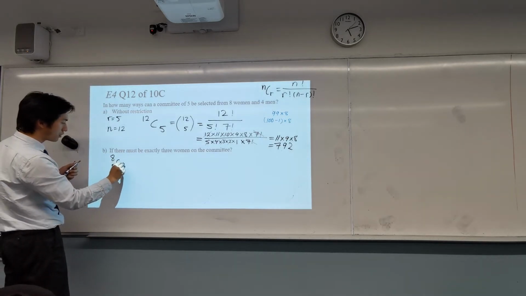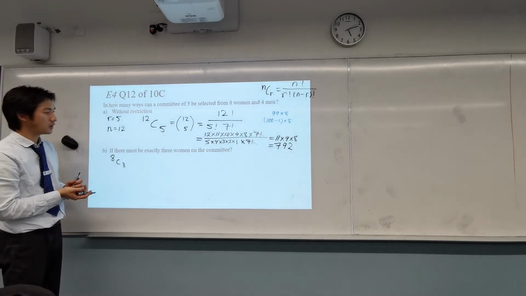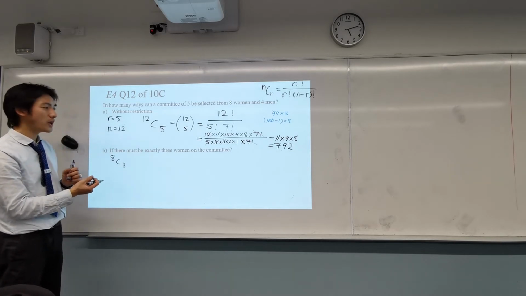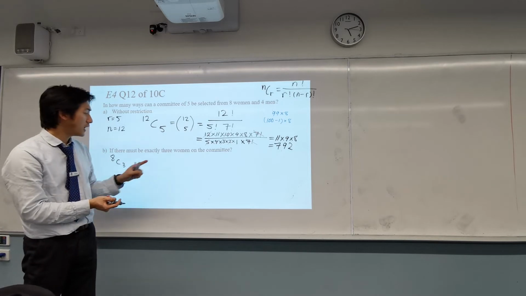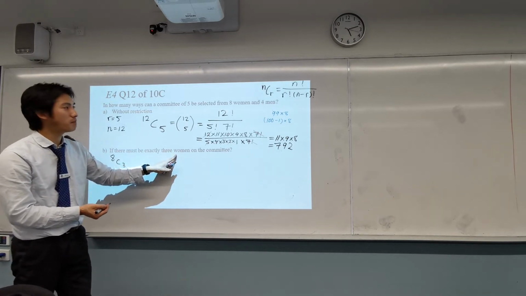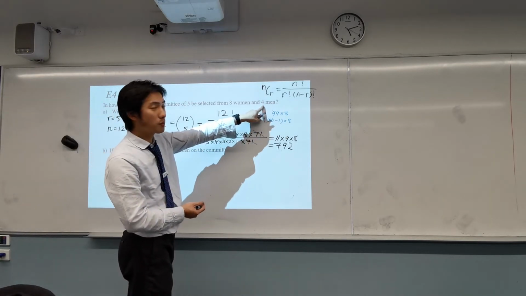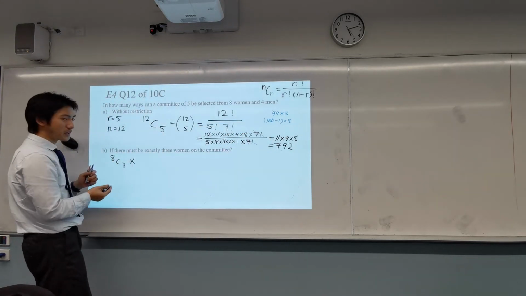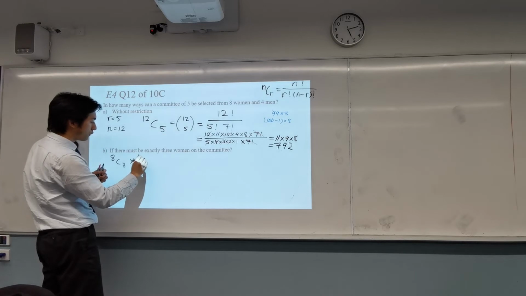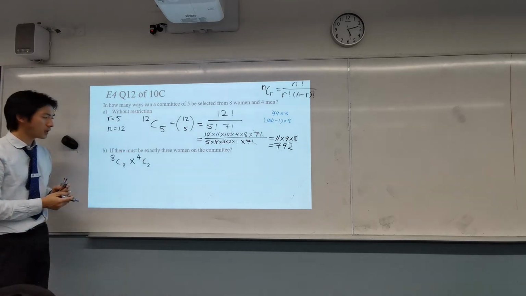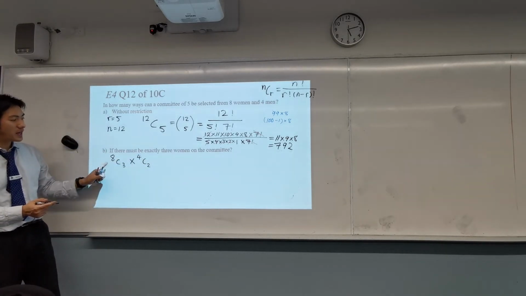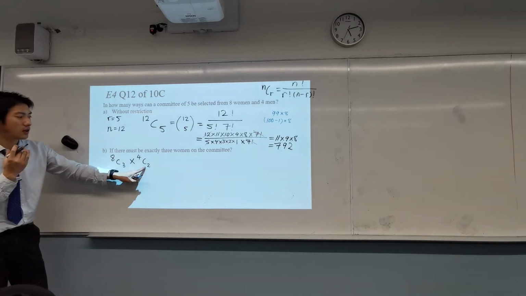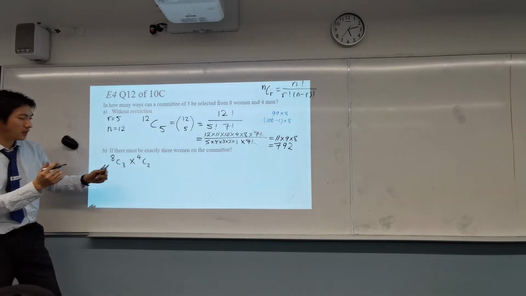8 choose 3. But then there are 2 empty spots remaining. The 2 empty spots then must be men. If they're not women, they've got to be men. And we're choosing 2 men from the group of 4. Now we apply the multiplication rule here. 4 men choose 2. Because each combination of women has many combinations of men.